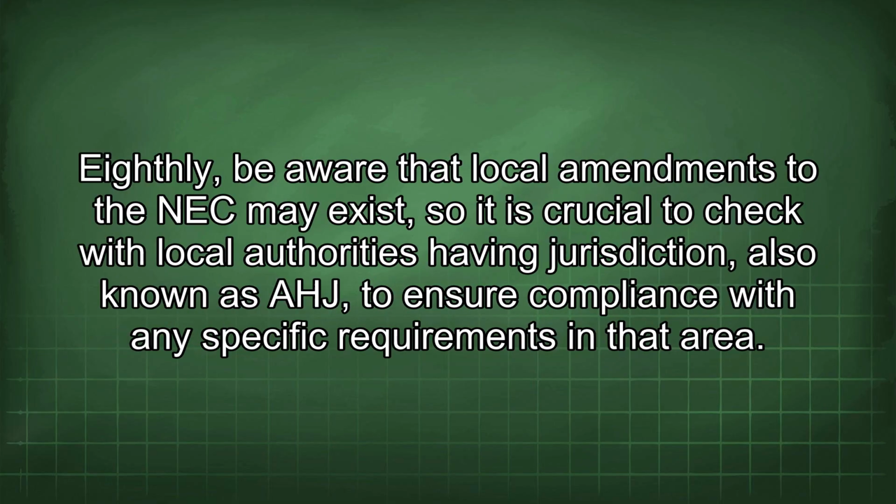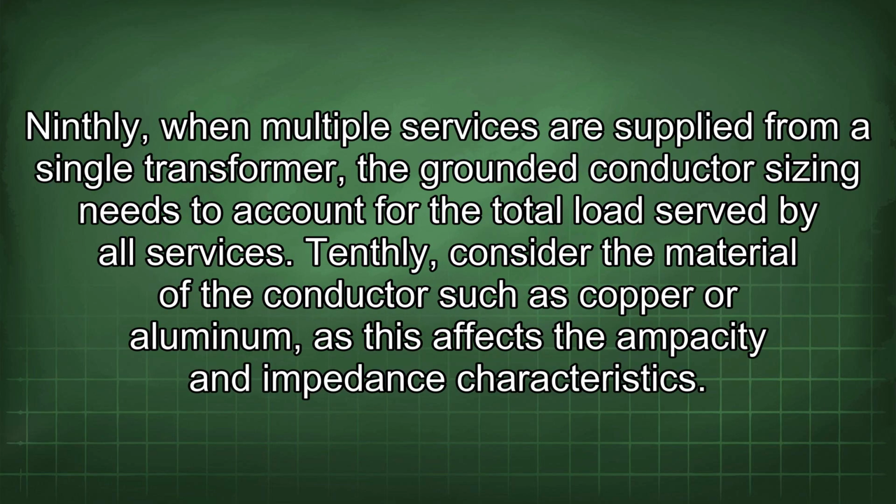Eighthly, be aware that local amendments to the NEC may exist, so it is crucial to check with local authorities having jurisdiction, also known as AHJ, to ensure compliance with any specific requirements in that area. Ninthly, when multiple services are supplied from a single transformer, the grounded conductor sizing needs to account for the total load served by all services. Tenthly, consider the material of the conductor such as copper or aluminum, as this affects the ampacity and impedance characteristics.